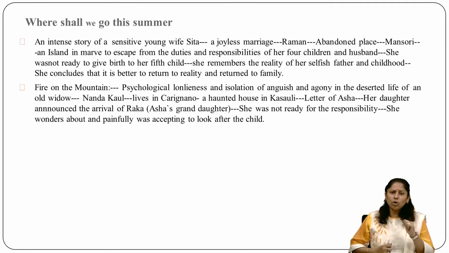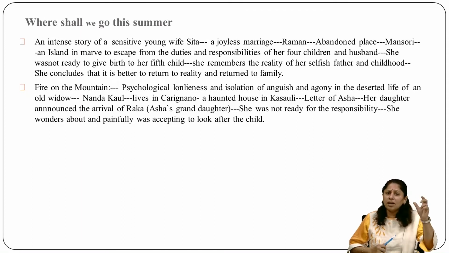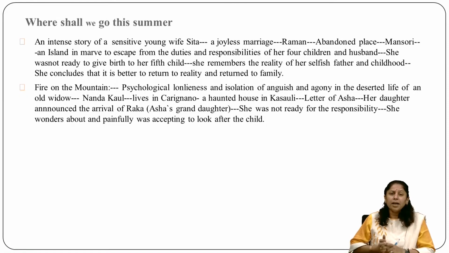And Nanda Kaul, as she was very happy in her isolated life, was not ready to take the responsibility of that young child, and that's why she wonders and painfully accepts to look after the child. She was thinking whether I should take the responsibility of the child or not. This dilemma itself shows her psychological realism and her psyche, which is very finely elaborated by the pen of Anita Desai, that we can find in Fire on the Mountain.